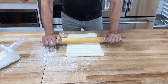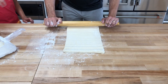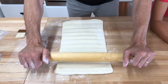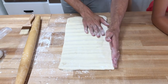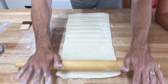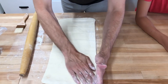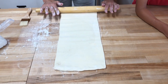I start out with these sort of pressing impressions a little bit. Got it, perfect. Yeah, you can tell how soft the dough is, exactly, right? So we're going to 10 by 20. And we're trying to make this as much of a perfect rectangle as possible. And so I may stop and make sure that it's nice and even.